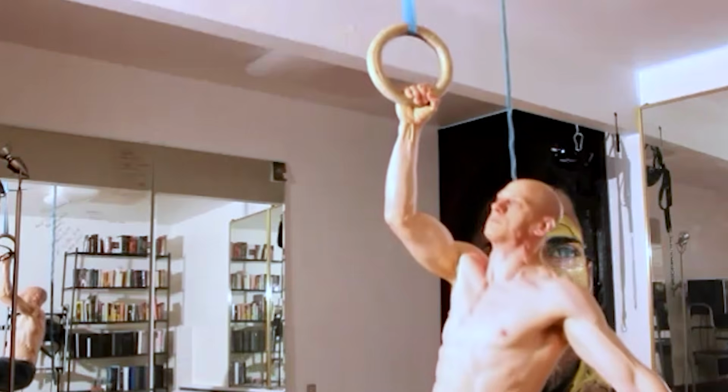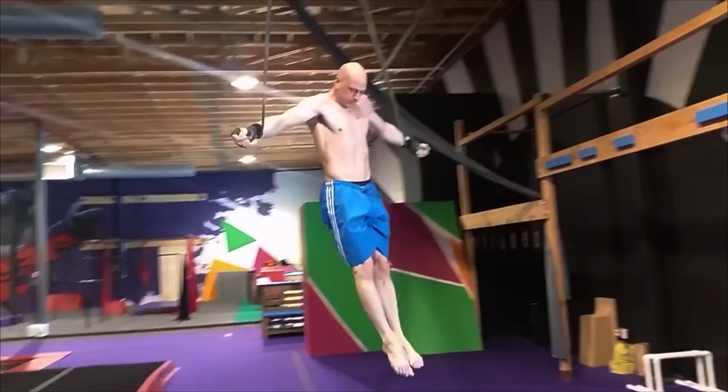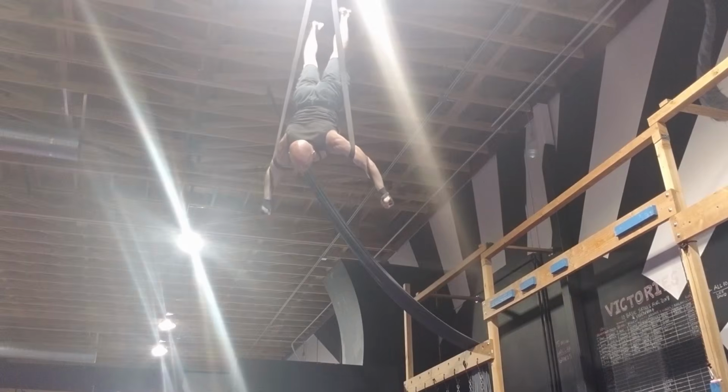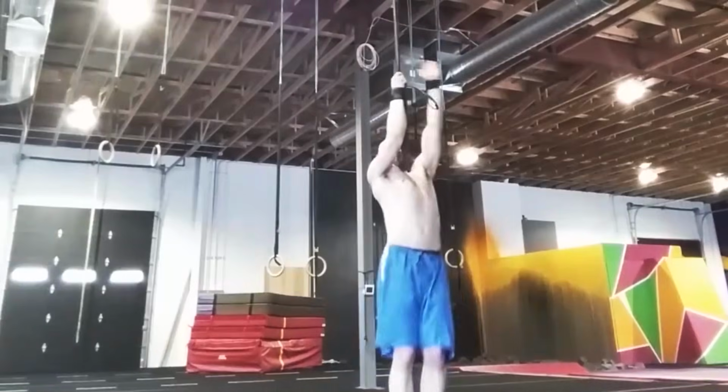I don't always sit around training one-arm pull-ups. Sometimes they'll go away, sometimes they'll come back. But I remember it surprised me when I was working on this circus routine using the aerial straps, and I was always hanging and swinging by one arm, and I could just do a one-arm pull-up out of nowhere. And that's another little key. If you're training for skills and ultimately having fun, it just takes care of itself.